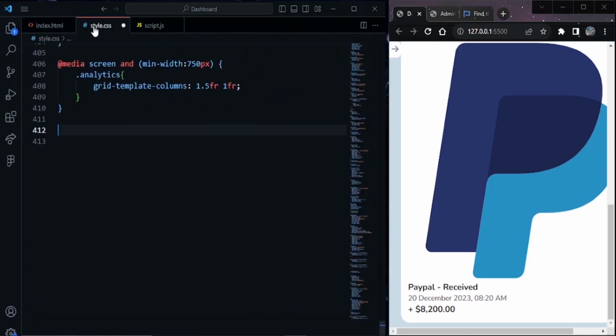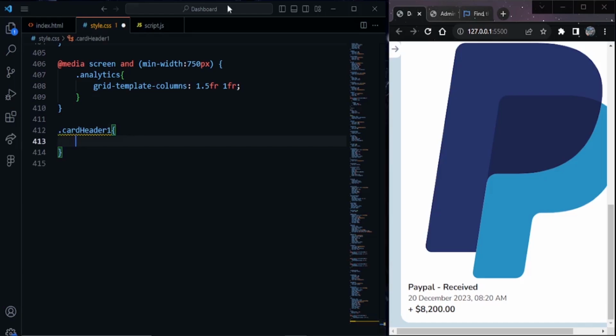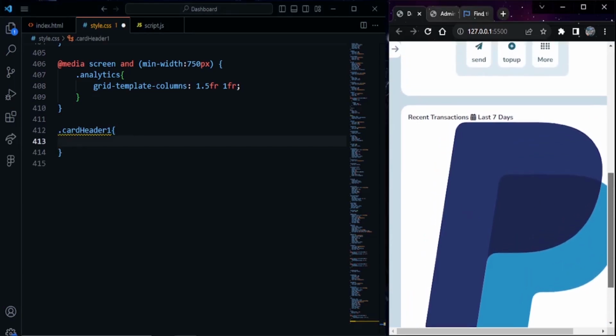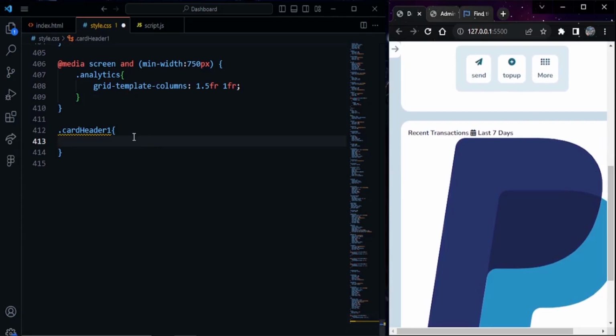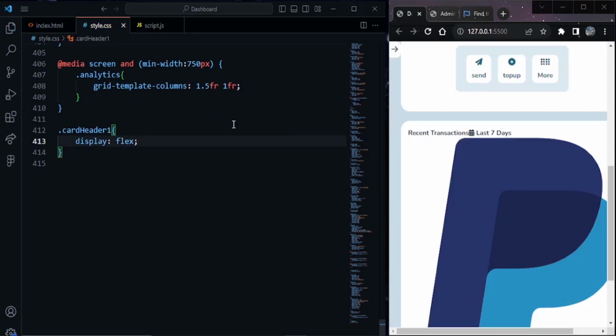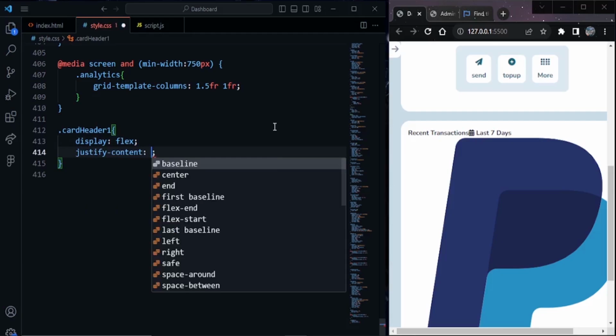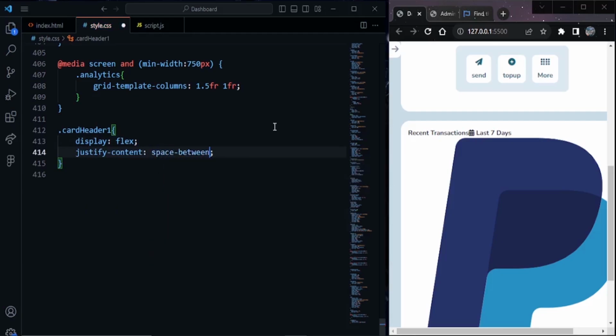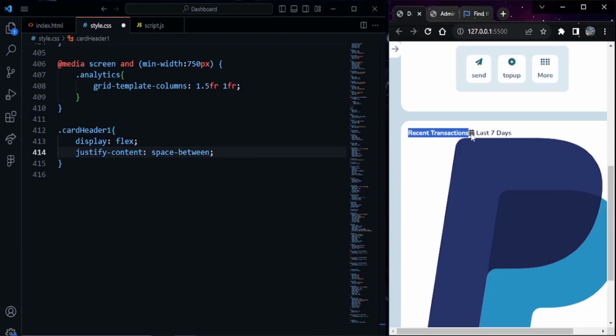Let's start with the card header. Display flex, and we're gonna say justify content space between. That gives us the equal space between the recent transaction text and the last 7 days text.